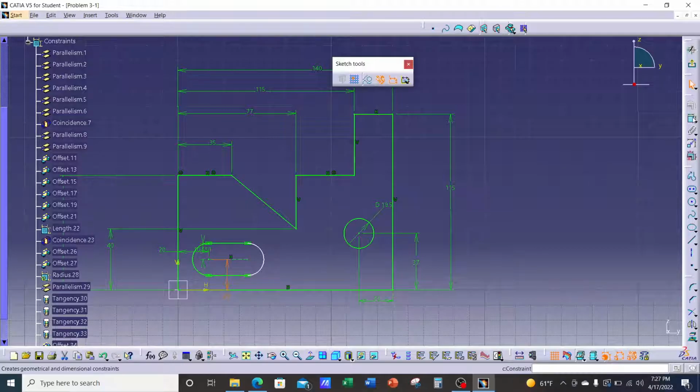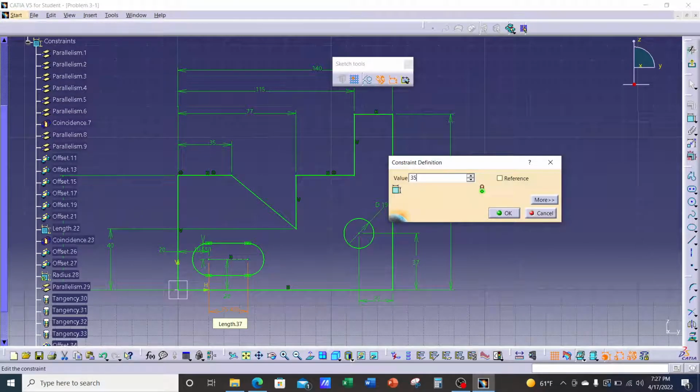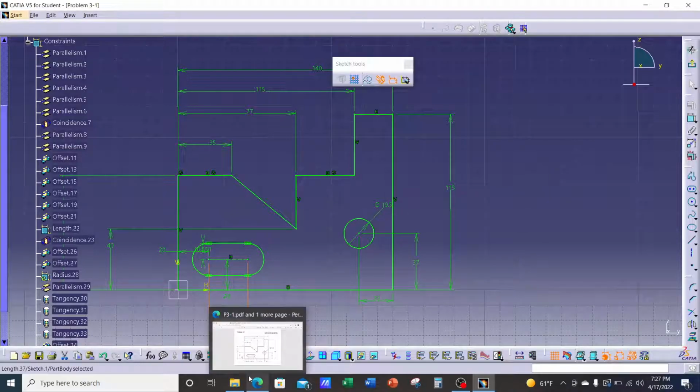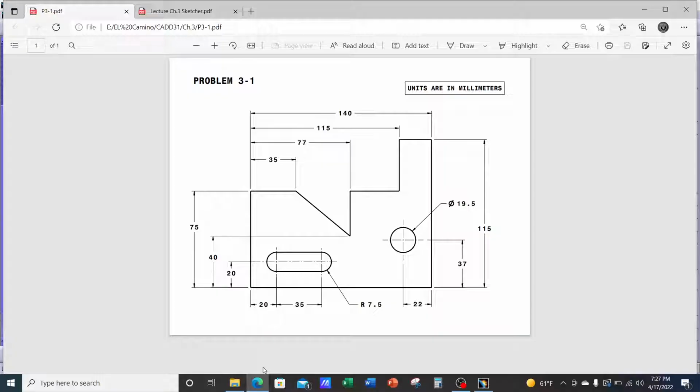All right, and then we need the length of the slot from center to center, which I believe is 35. Yes, so once again, I'm not going to take points off from your assignment if you type in the wrong dimension, the wrong number. All right, so let's go ahead and change this to 35, I think it is. And let me just double check on the dimensions. Yes, it's 35 on the length of the slot.